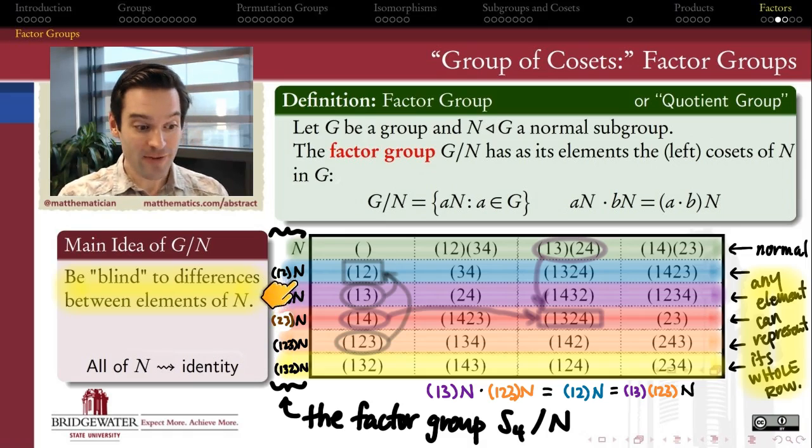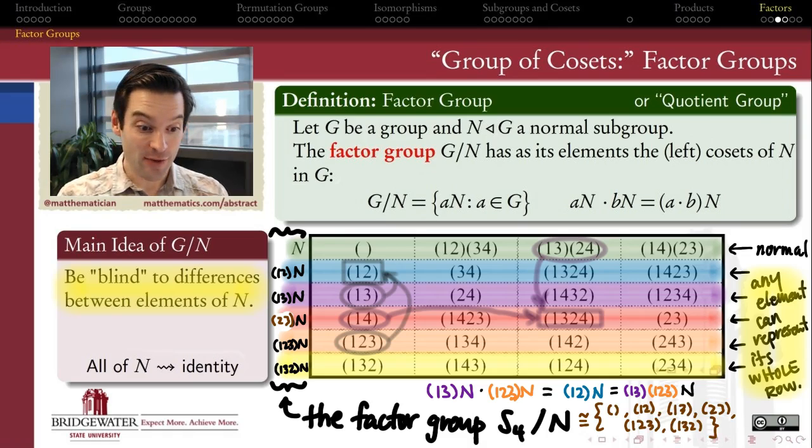But what I've now find out is that the elements which represent my cosets of N inside of S4 are the identity element (1), (1 2), (1 3), (2 3), (1 2 3), and (1 3 2). And because in my factor group those cosets are going to multiply together, combine together, in exactly the same way that these permutations of 3 symbols are going to multiply together, I find out that this factor group is isomorphic exactly to the group that consists of these 6 permutations of 3 elements.